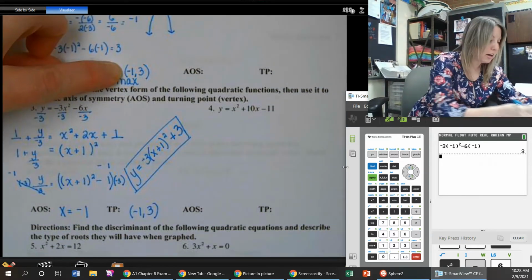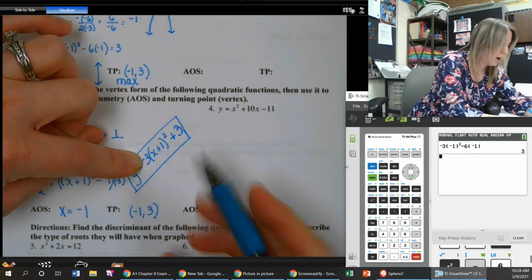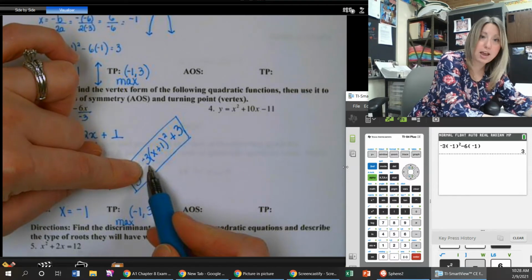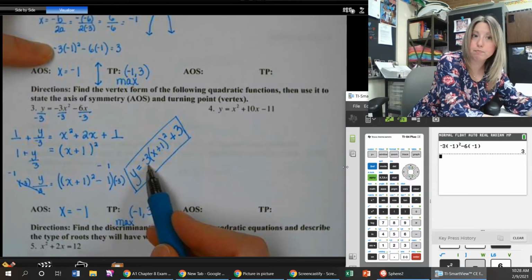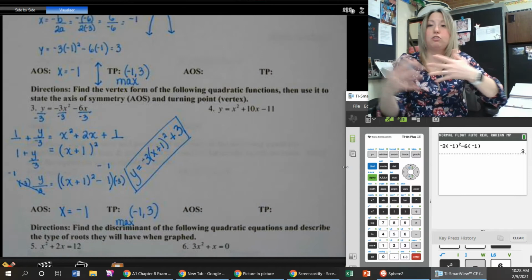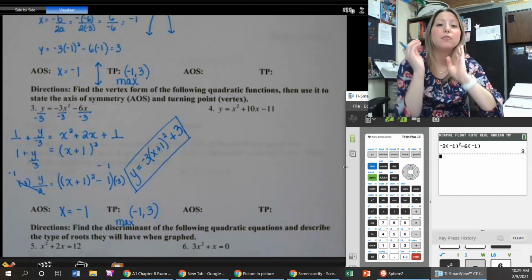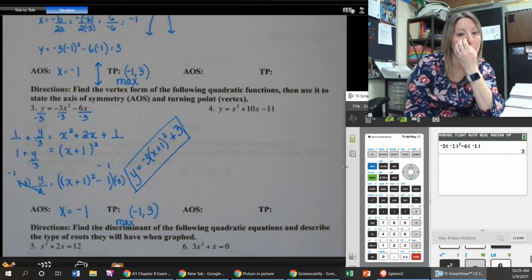Again, I know it's a max because this -3 out front tells me this is a frowny face parabola. So this is still a max, okay? Because that A value is still exactly the same. All right. So I just want to point that out. That A value stays. Okay. It's the H and the K that are different from the B and the C. So that's what we want to be a little bit mindful of. Okay.